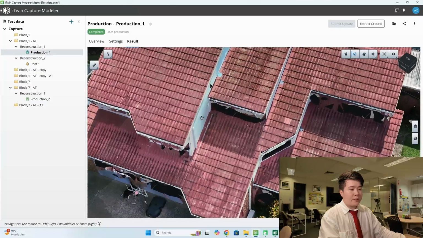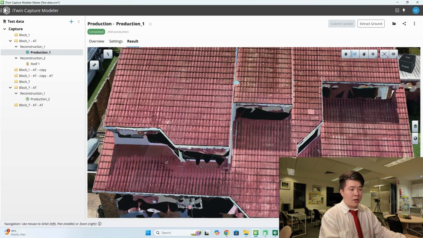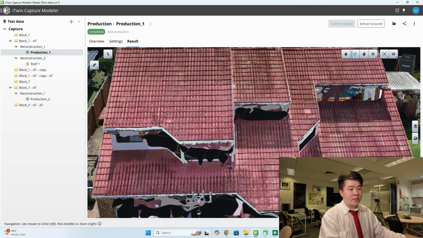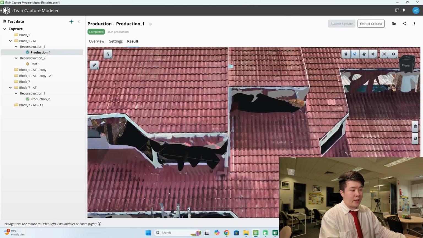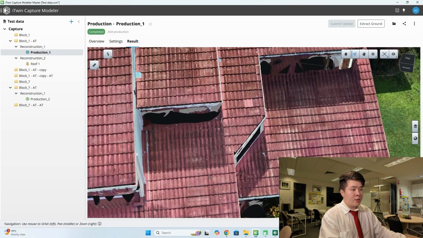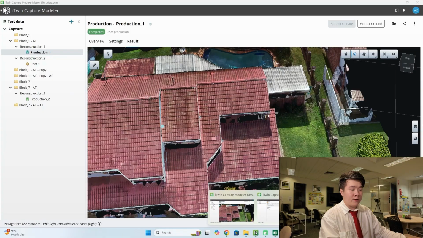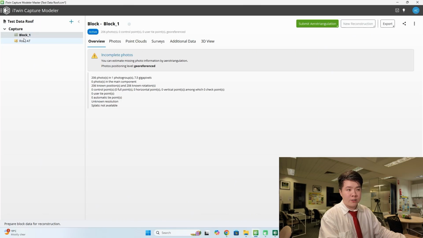So that brings us back to the previous video where there are captures done at an angle. We call it oblique, or in more casual terms, you can call it just capture at an angle. So we saw that Patrick has done additional captures at an angle, oblique capture so to speak, to capture more details of the house. So let's go back to the previous project, and we're going to include that into the existing project, or we can create a new block with the included data as well.